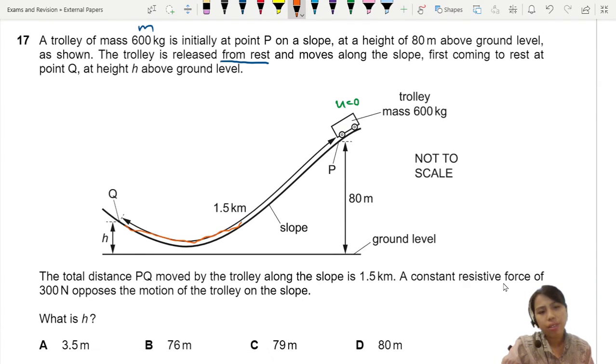So what is h? This smells like energy conversion kind of question. I think what we'll do is think about the energy that's increasing and energy that's decreasing. If you're super high up here, eventually you drop down to this height - that's a decrease in GPE. So there's a change in GPE, decrease.